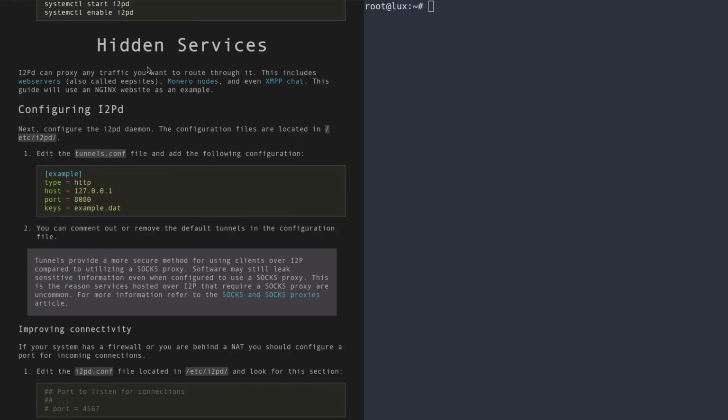So the way that this is going to work is we're going to run our website on NGINX, which is our web server, and we're going to proxy the traffic from I2P to our NGINX server. So that's going to be done by setting a port on NGINX that we open our website to, and then giving our I2P router access to that port and labeling it correctly. So we can easily set up the I2P side of this by using Vim or Nano or whatever text editor you want to use, and going to etc/i2pd and then tunnels.conf.